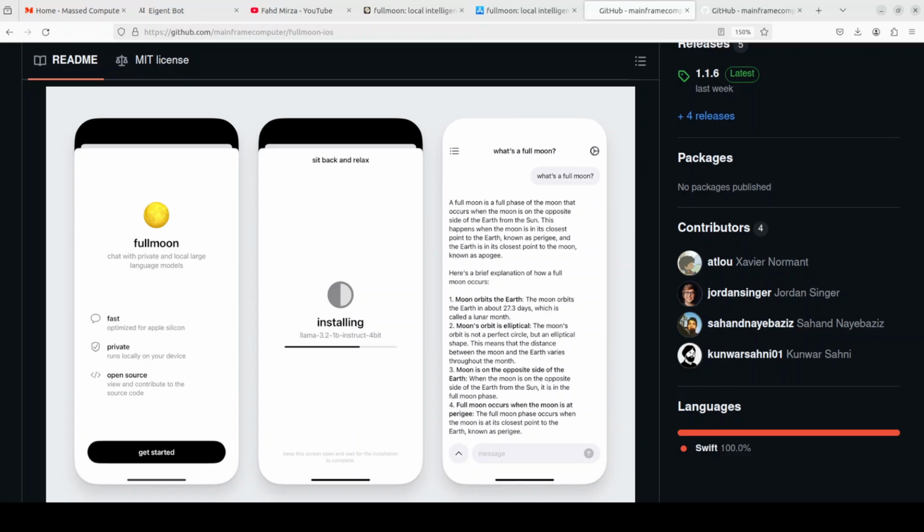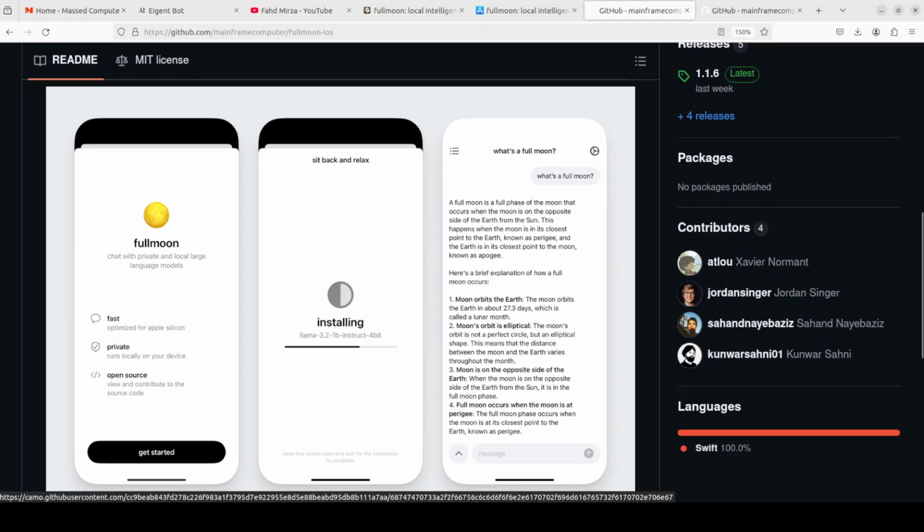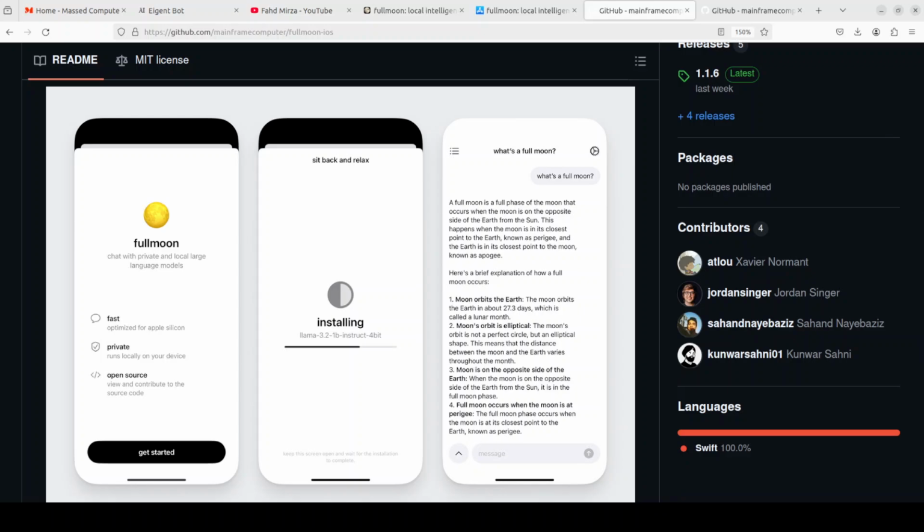Because Meta's guardrails are quite nice, so only these two models. Once you do that, it is going to download and install them, and on the last screen you can see all you need to do is just start chatting. That's it. This is how you use it. There are a few specs which you need to be aware of.